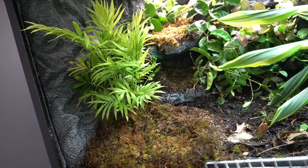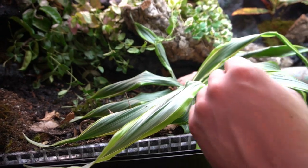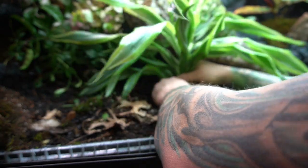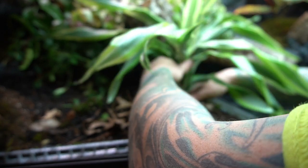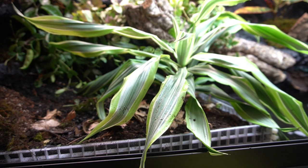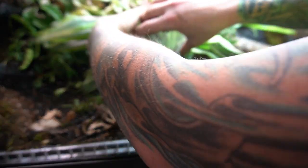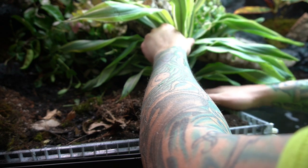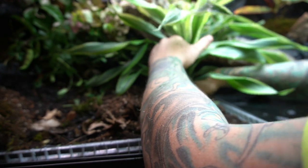Oh, I guess it helps if you guys can see, and the camera went away. Helps if you guys can see what I'm doing. And so I'm digging all the way down into the lava rock. We're going to add in some more dirt. Don't worry about some of the dirt getting down in the water. That's what we have filter socks for.